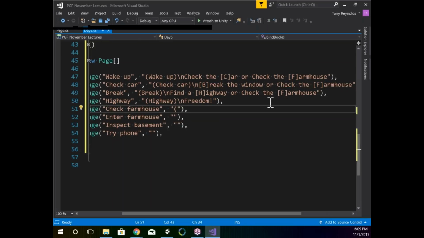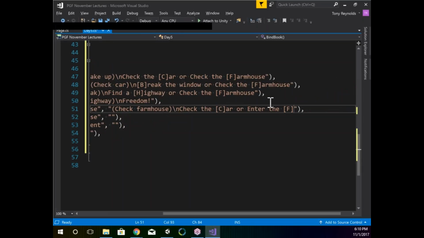I can give myself a quick heads up, check farmhouse, give myself a new line, and from that check the farmhouse node, I could check the car, or I can go and enter the farmhouse. So I can check the C for car, or enter the F for farmhouse.